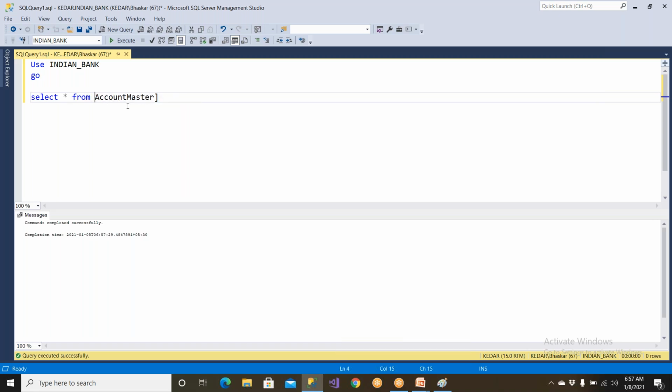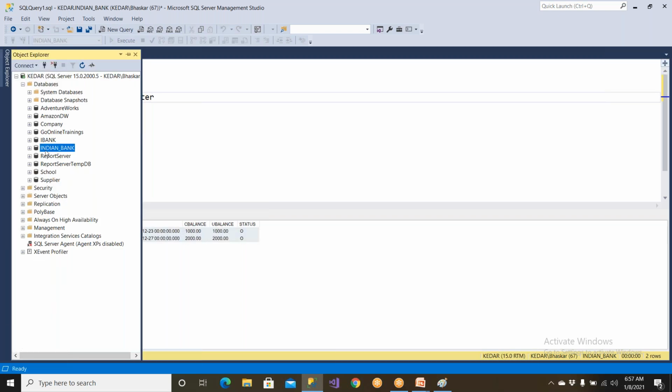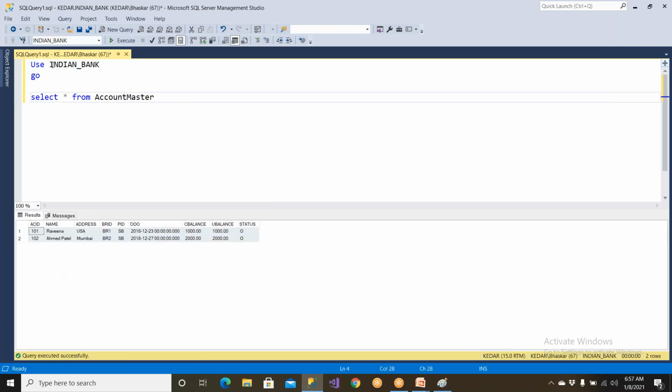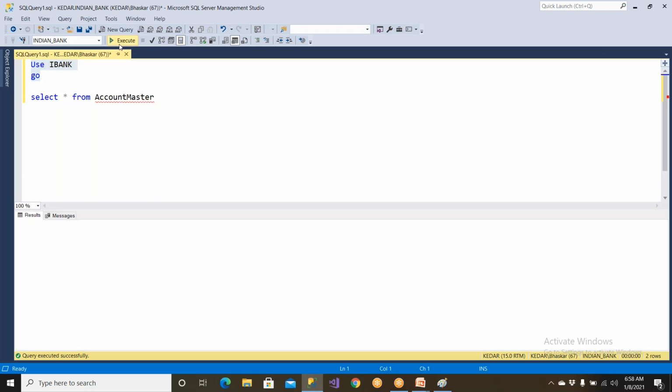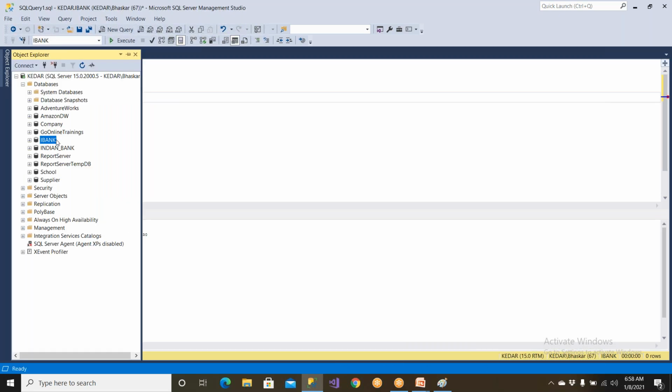When you execute this command, you will be able to get a lot of information. Instead of using this database, I have already created an iBank database where I have much more data. iBank is my own database, and I'm going to use it because I have much more data.